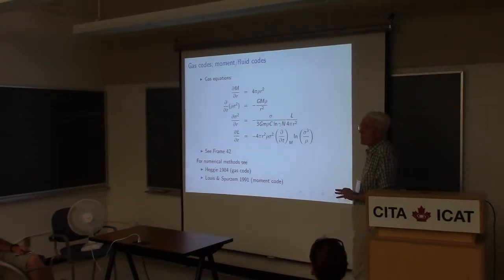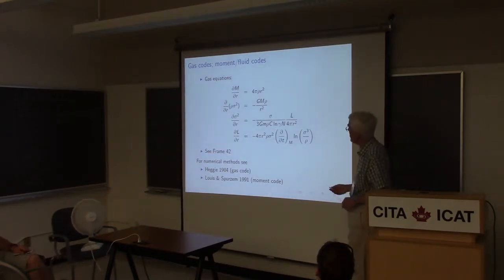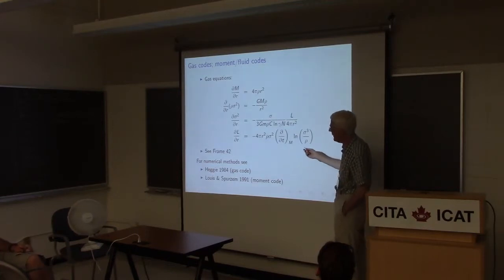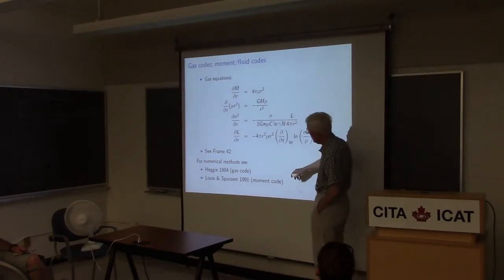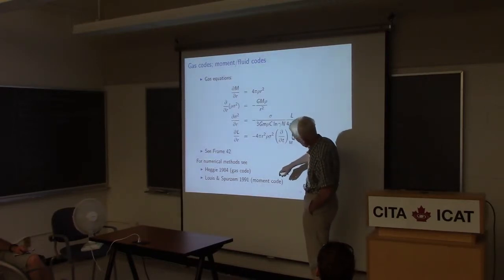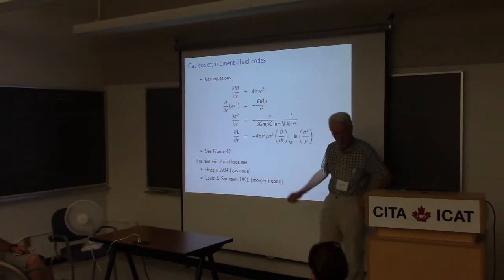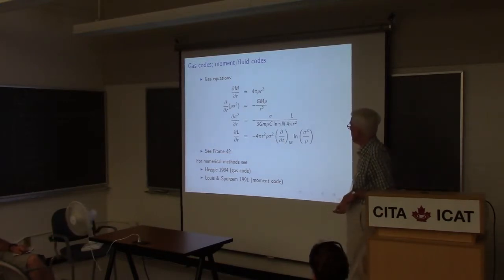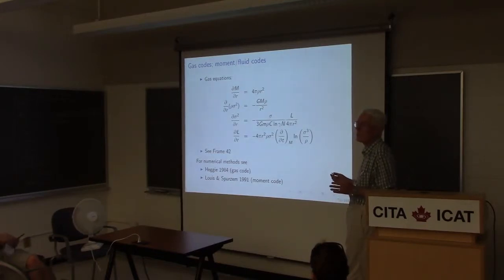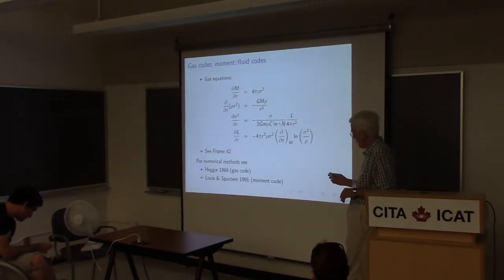So you can more or less look up any paper on the elementary treatment of the evolution of stars, and you'll find ways of integrating these equations, which usually have to be done implicitly. This is basically a kind of diffusion problem, and implicit methods seem to be preferred. And these papers, in the context of stellar dynamics, I think, show how that can be done. But I don't think any of these codes can be downloaded from anywhere, so you have to go and ask somebody if you're interested in doing this kind of thing.